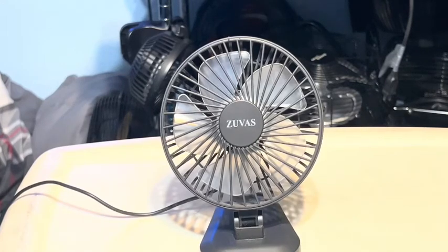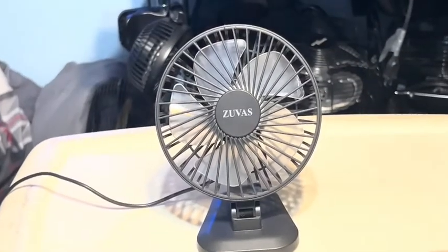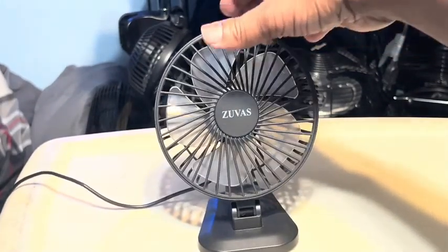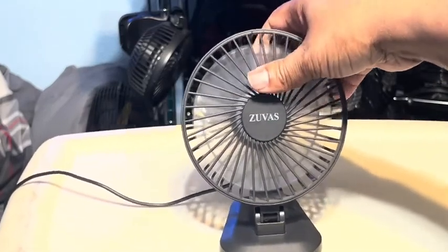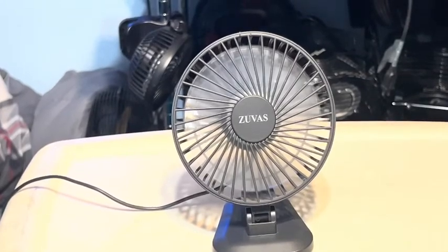Here is my 5-inch Zuvis little desk fan. We got a weird Chinese brand name. And hope you guys see a little bit better. Let's go ahead and run it. For the sake of the video, high speed only. Should be able to hear the wind stream. If not, my apologies to you.